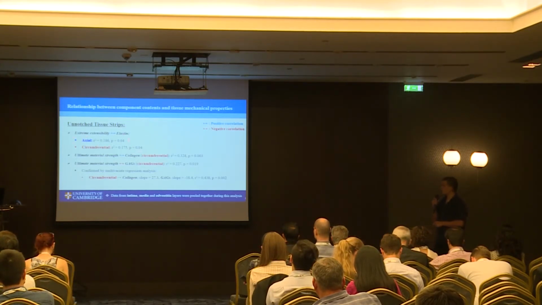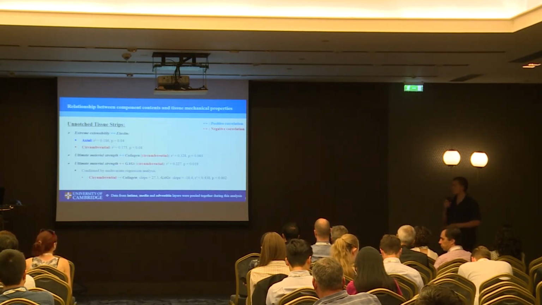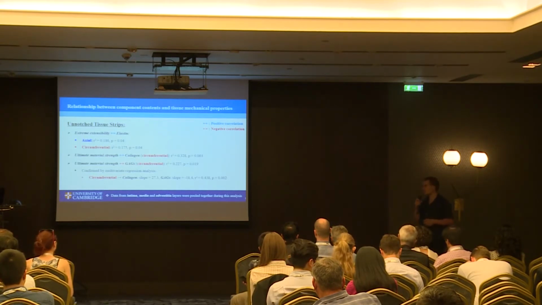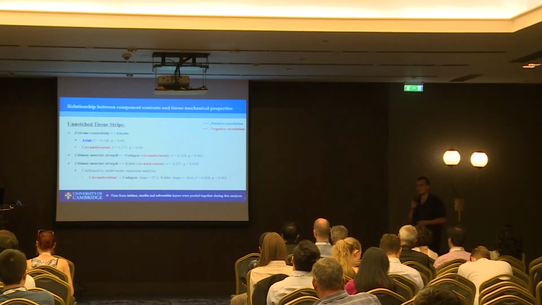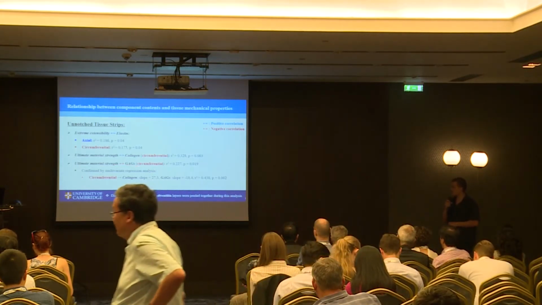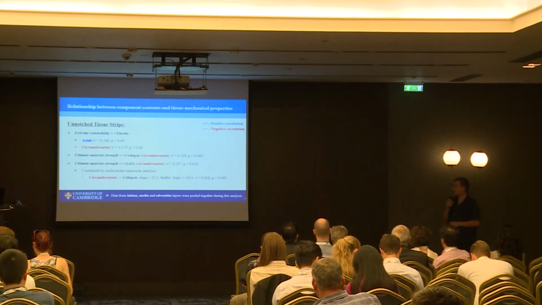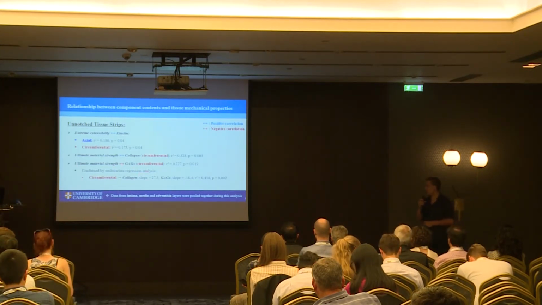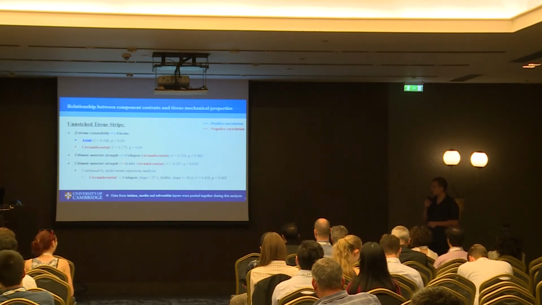In addition to the positive correlation between extreme extensibility and elastin content, we found that the ultimate material strength was also positively correlated with the collagen content. This was actually already hinted at by previous studies, that collagen would have a relationship with the ultimate material strength, as it is known to be the main mechanical contributor of the arterial wall. However, for the first time in the field of arterial biomechanics, we were able to find a direct link between GAG content and ultimate material strength, and for the first time we also confirmed that by multivariate regression.